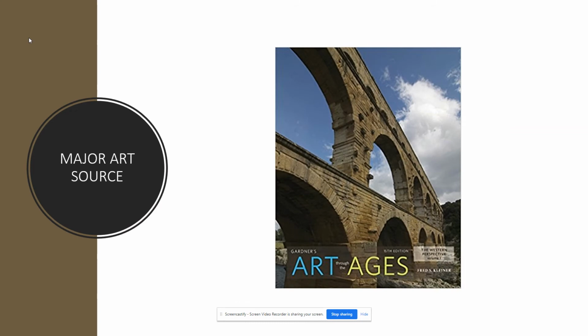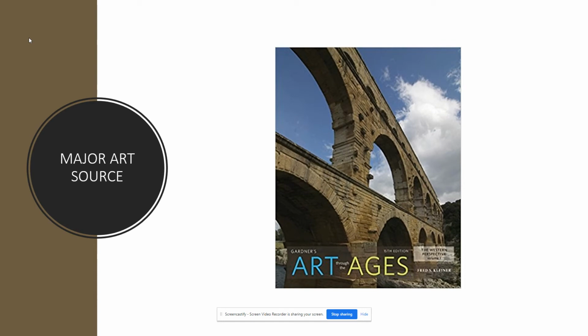This is what some of, especially the higher AP people, like to draw from as a source. This is Gardner's Art Through the Ages. You can get this in one book whole, or you can get this in parts.